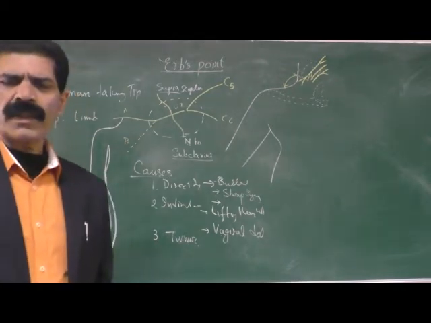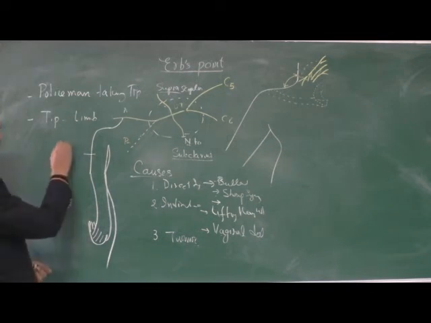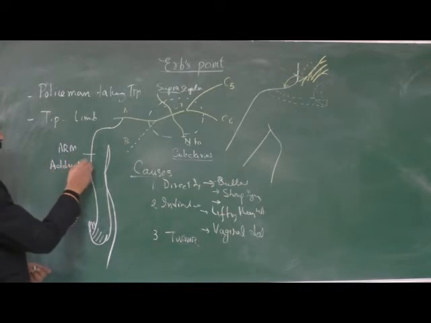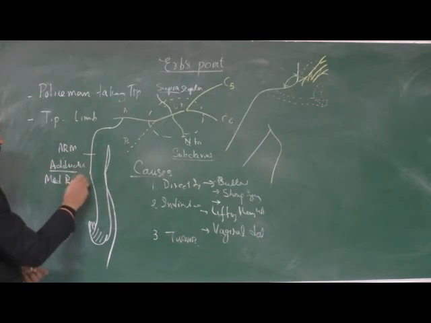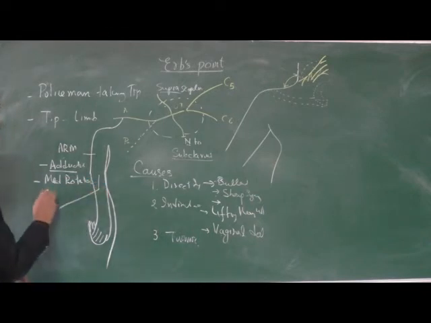And if you examine the upper limb, what is the attitude of the arm? Arm is adducted and medially rotated. Adduction plus it is medially rotated. So this is an adducted and medially rotated arm. And what about the elbow? See the elbow position and the forearm. So the elbow is extended. The elbow joint is in extension.